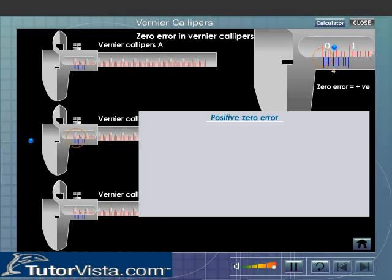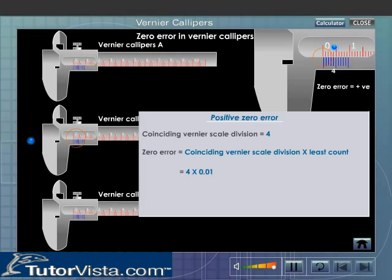Let us now find out the positive zero error. Note the vernier scale division that coincides with any division of the main scale. Now to get zero error, multiply the coinciding vernier scale division by the least count of the vernier.